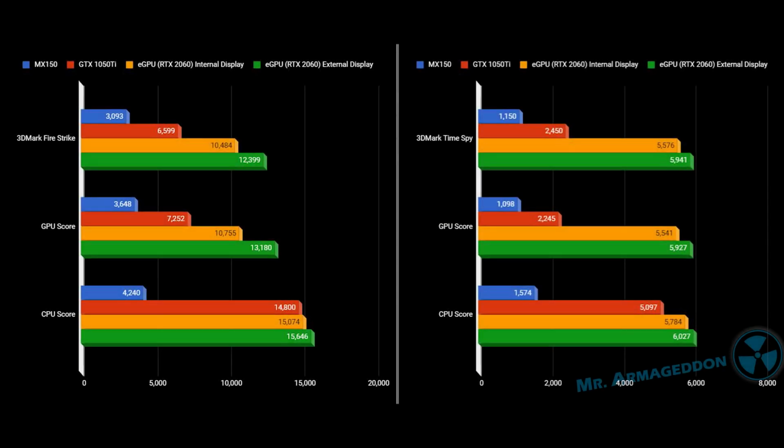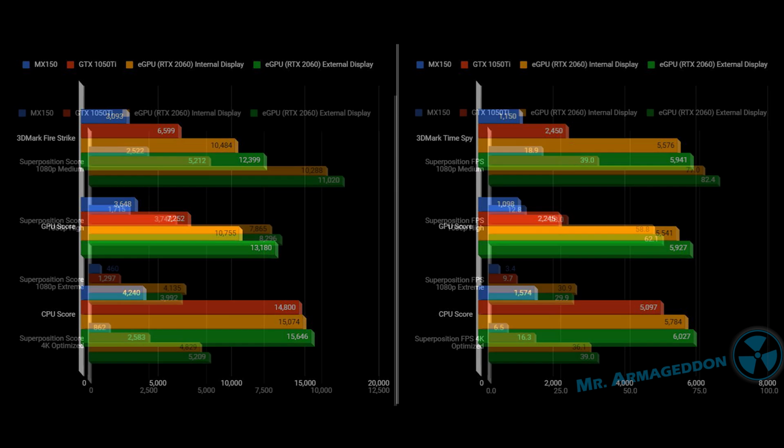Okay, so here we have 3D Mark, again running both Firestrike and TimeSpy. Essentially what we're seeing here is that the new 1050 Ti compared to the older version, which is the MX150, is essentially twice the GPU performance. So that's good to see there. Happy about those results. The surprising thing within these tests, and it really shows the move from the mobile ultrabook processor to the mobile workstation class processor, is the CPU score is almost 3x what the previous version was carrying. So let's see if that continues through with the rest of these tests.